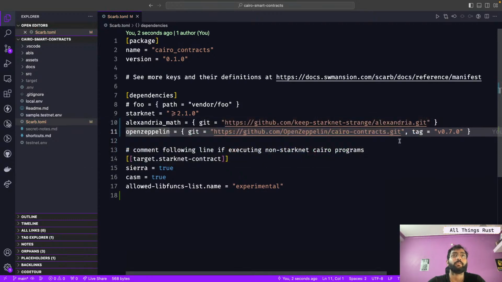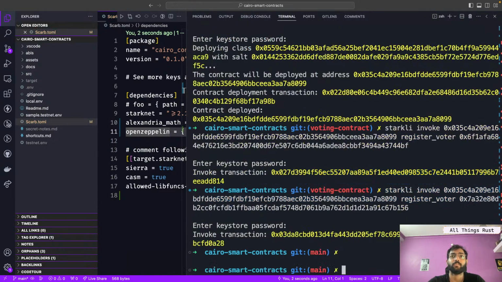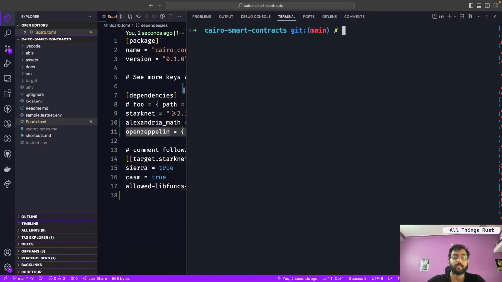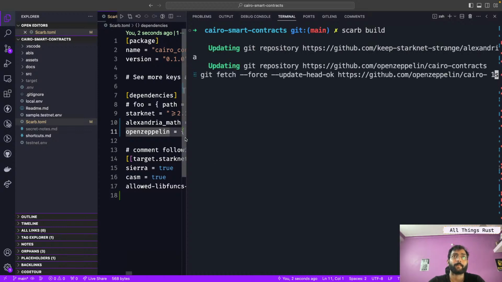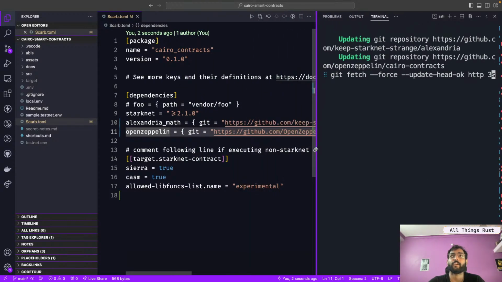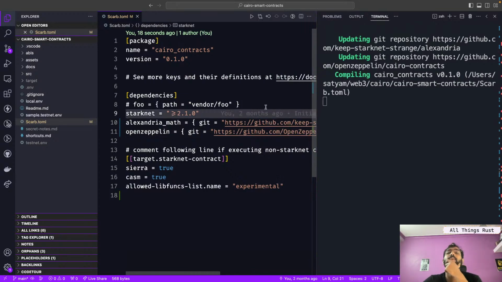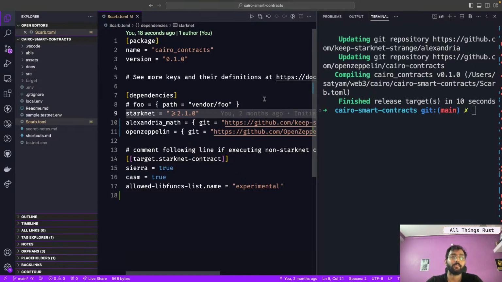And we will just run scarb build. So it should fetch everything.